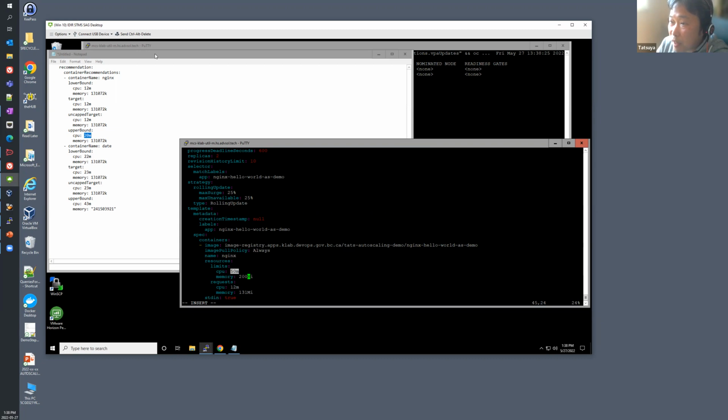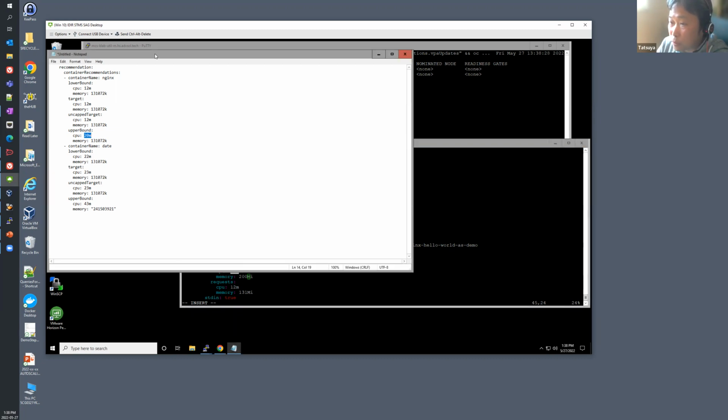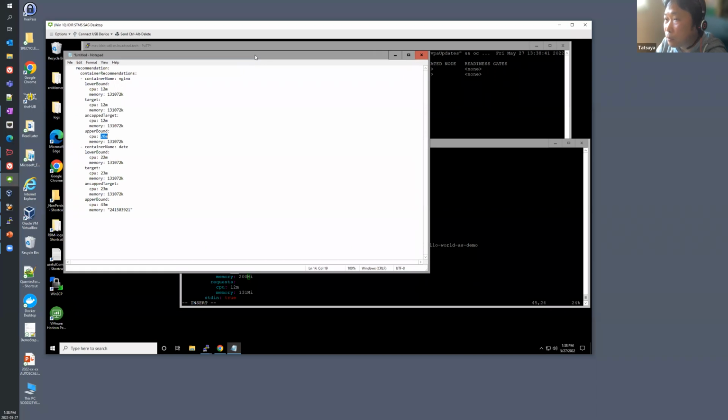And VPA is not going to show you sudden CPU spikes. So I really recommend that you check the CPU and memory trend using other tools also, not only relying on the VPA.